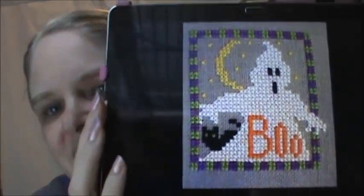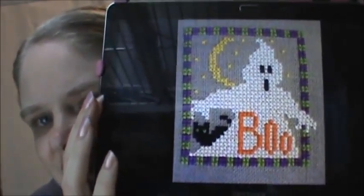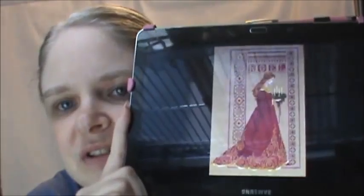And then for the Halloween, I'm doing this one. This is from the 2012 Just Cross Stitch Halloween Collector's Issue. So, he's gonna be fun. And then for the Lavender and Lace for January 1, I'm doing Celtic Christmas. I've loved this pattern since I first saw it. I finally just got around to buying it. And I actually ordered it before they announced that they were doing a Lavender and Lace SAL next year. So when they did, I was like, yes, that's perfect.